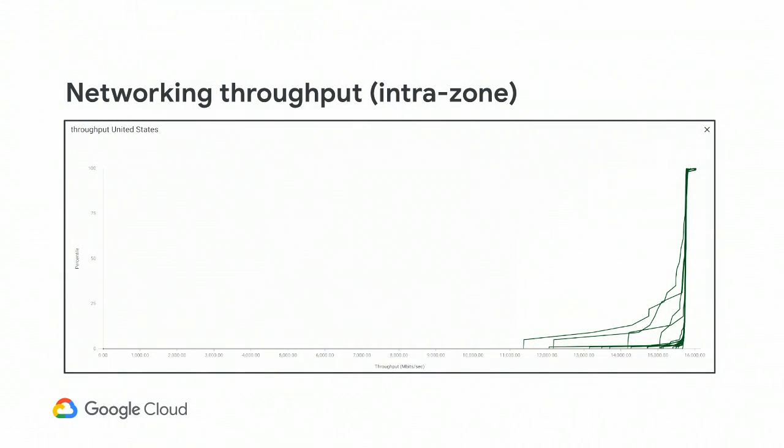There's a lot of work ongoing to increase that number. And in the subsequent weeks, months, you should be seeing announcements that we have gone considerably higher on a per core basis, or we increased the caps. But this is where we are today. And this is a CDF, yet again. Percentile vertical, horizontal is throughput. And you can see most of the time, on your N1 standard 8s, and each line is a zone, you will be getting your 16 gigabits a second. Once in a while, it will drop down. Some zones drop down more commonly than others. Again, older fabrics generally is where you'll see more of the issues on the tails.